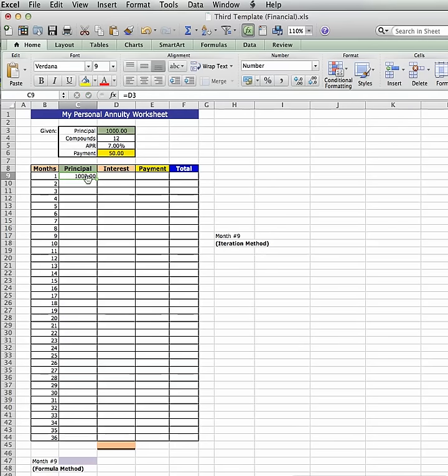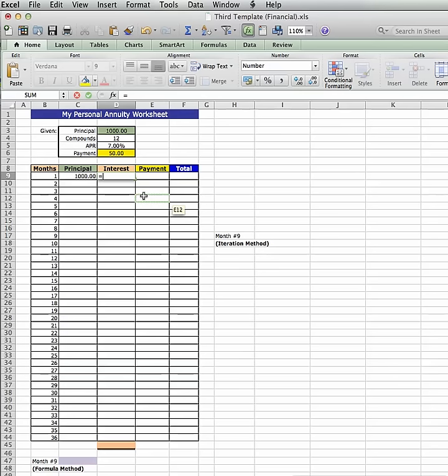Notice it keeps its formatting. Since I'd asked for it to be to 2 decimals or the nearest penny, it's doing it right there as well. Pretty nice. Now the first month's worth of interest is going to be pretty straightforward. It's just going to be interest on that principal only.